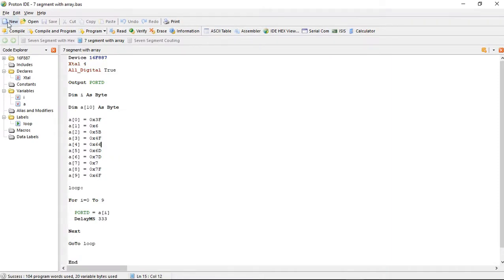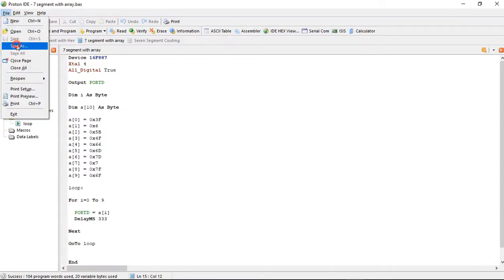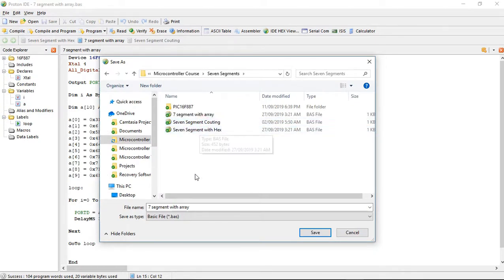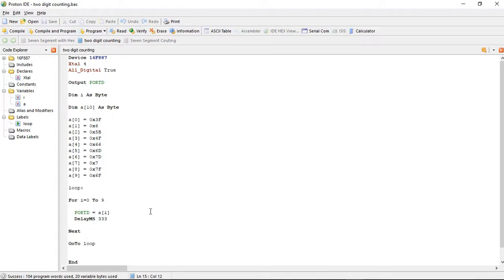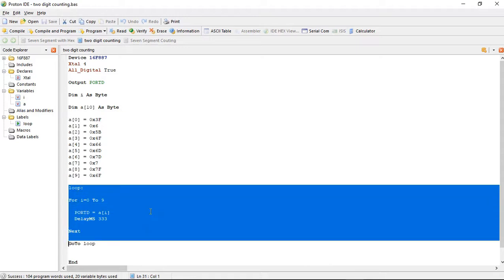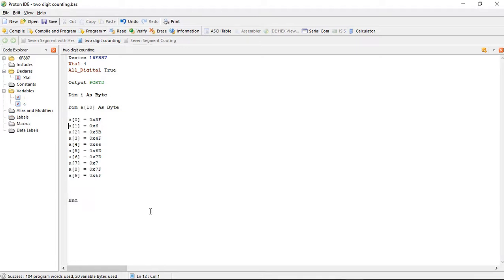Now let's design software. First, save it. Name it 2-digit counting. You can define variables. Dim Q as byte and dim R as byte.